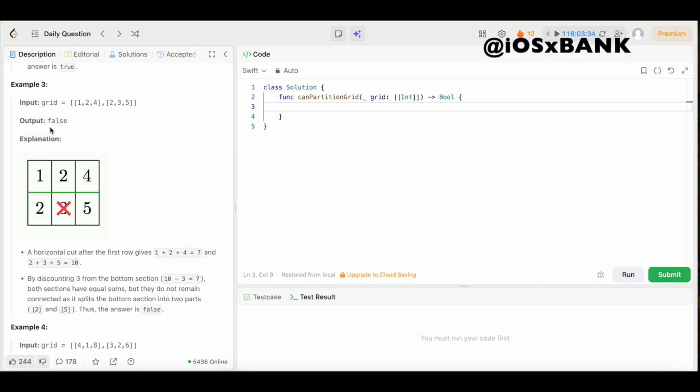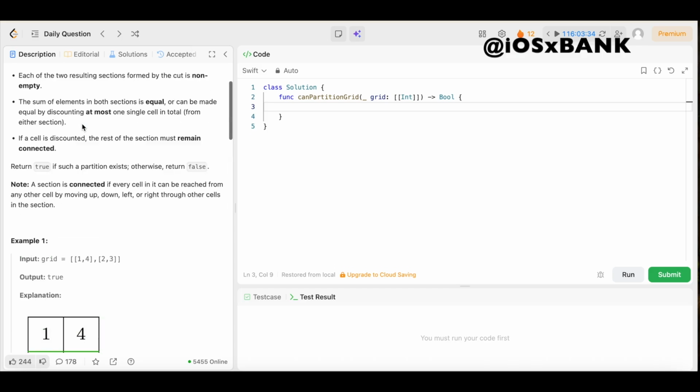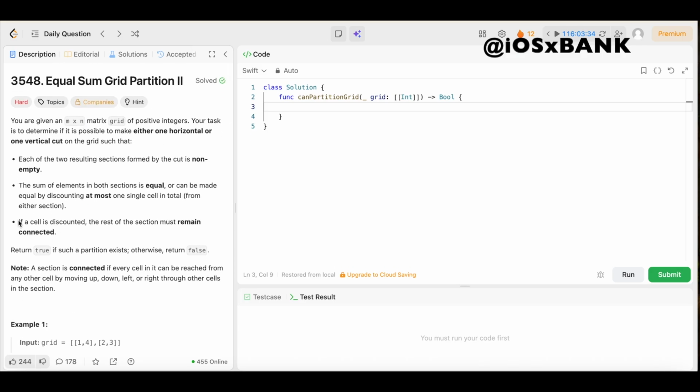So that's why the answer is false down here, because even though we were able to make both partitions equal to each other, we had to discount this 3, which was in the middle of the 2 and the 5, and by discounting this 3, this 2 and 5 are no longer connected, so we have to return false, because once again it does not fit this requirement right here. Boom. So now that we understand the question, y'all, let's get into the fun part, the actual solution.